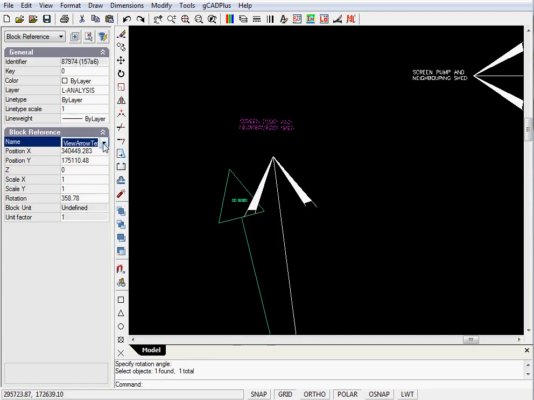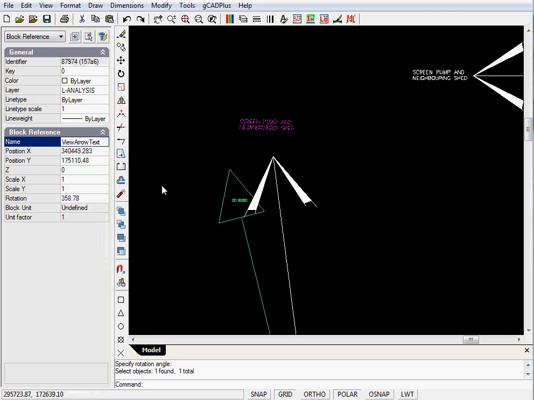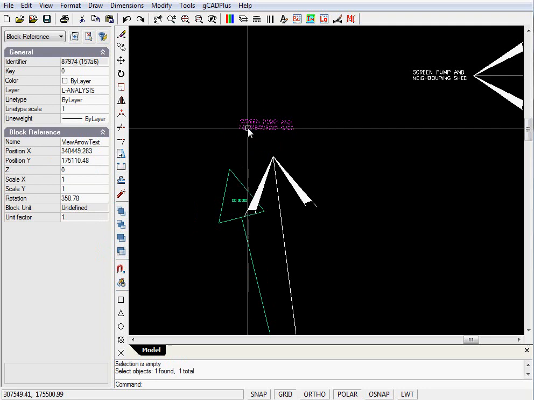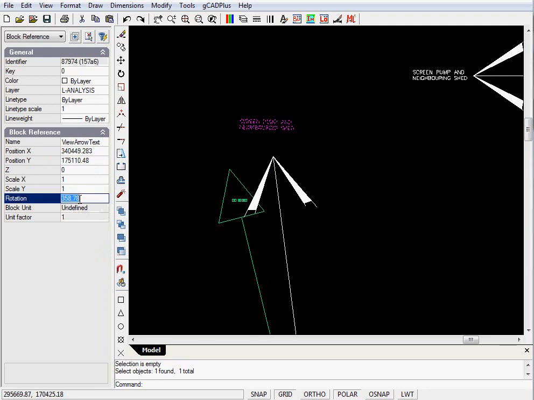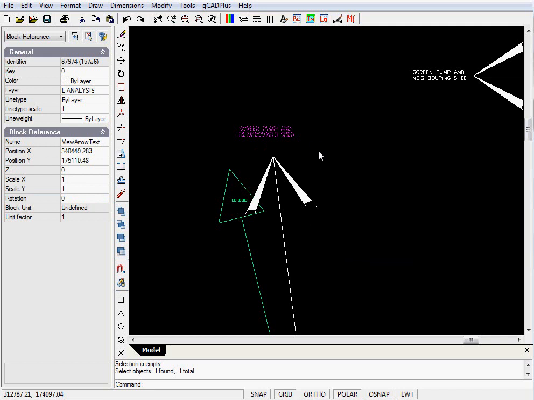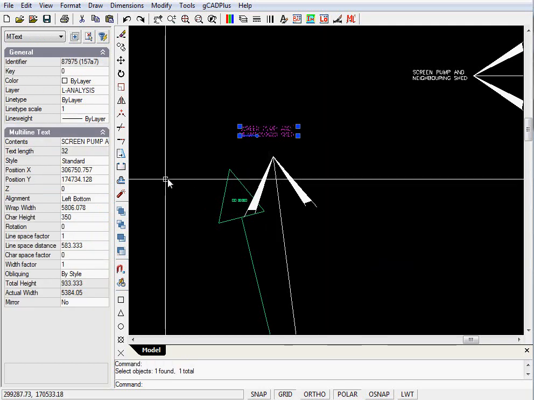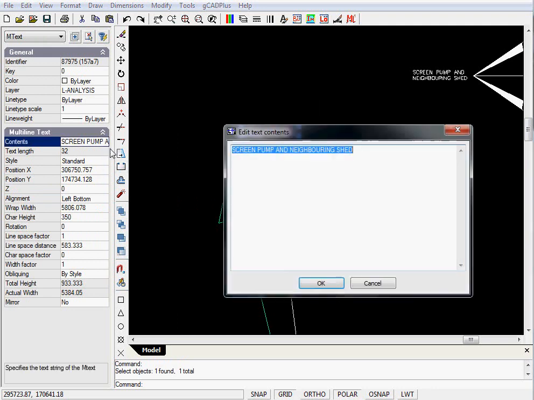And now you could edit the text that's inside there. Sorry, that's a block reference, isn't it? And we need to explode it once more. I'll just select it, well, it is selected, and we can make its rotation angle 360. So that will square it up. Having done that, we will explode that again. And now when we pick it, we can now edit the text quickly and easily.